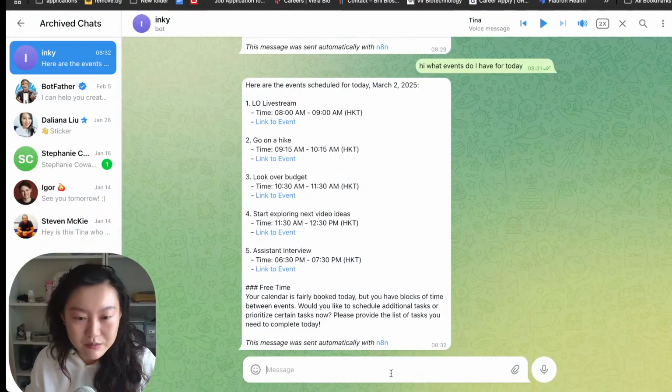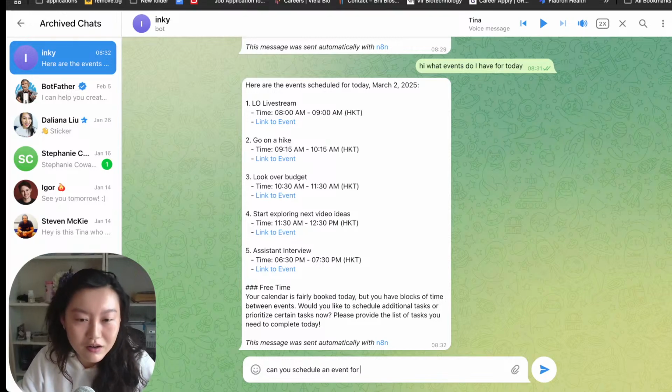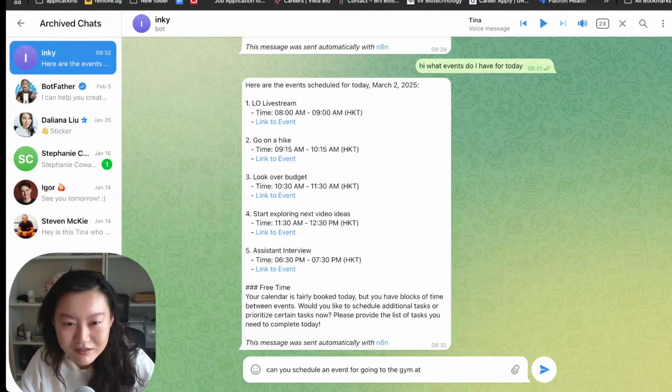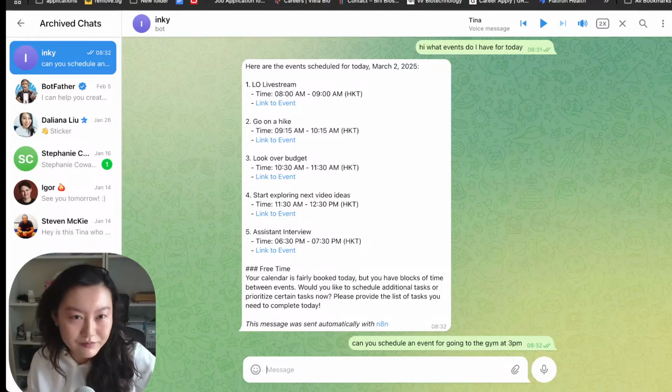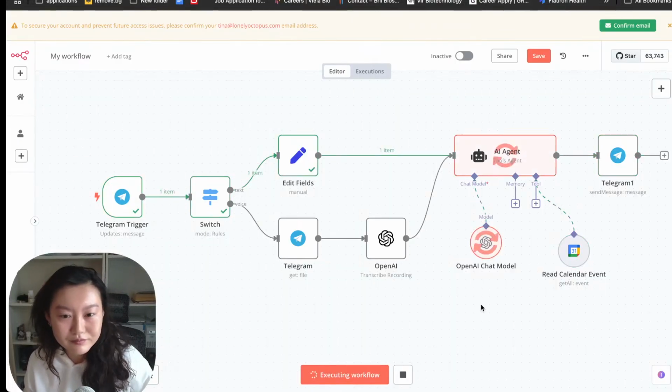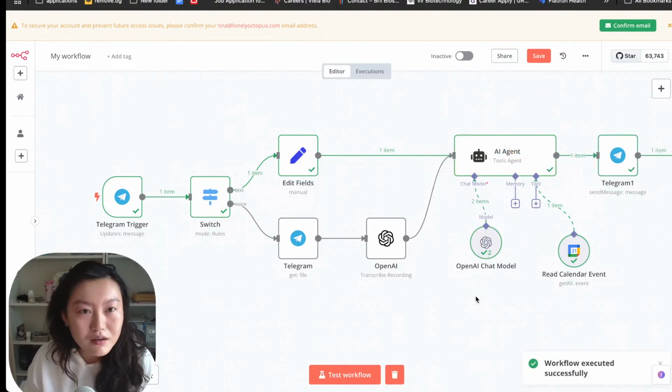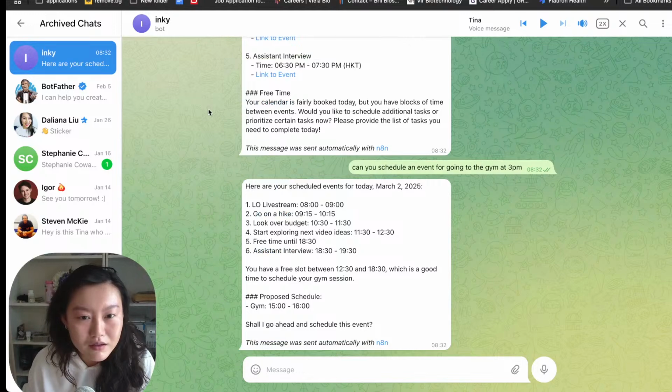So if I just say something like, can you schedule an event for going to the gym at 3 p.m.? It replies, here are your scheduled events, free time until 6:30. You have a free slot, which is good. Time to schedule your gym session, proposed gym schedule.